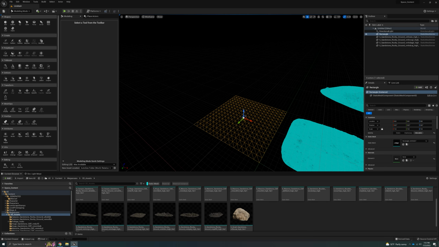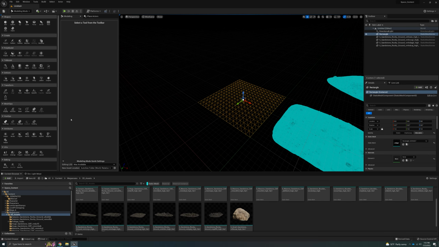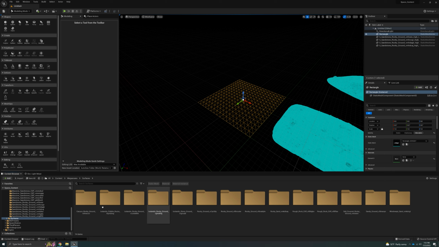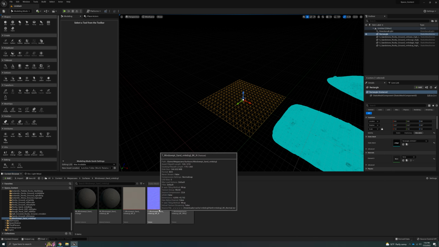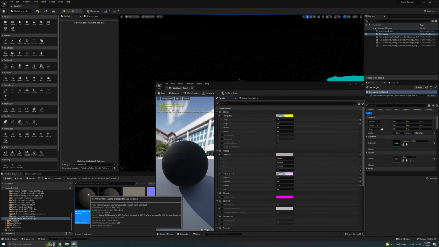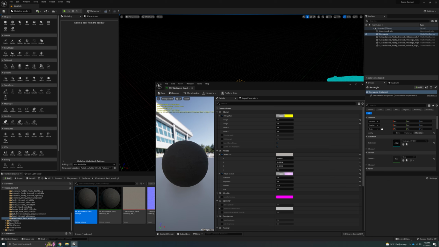After you have done this, then we need to add our displacement. So of course you're going to have to download something from the Megascans library, which I did. I actually have a bunch of surfaces here. And the one that I was using for this purpose, which you already saw in the intro, is this sandy one. So if I open this one, you're gonna see that it's just sand.